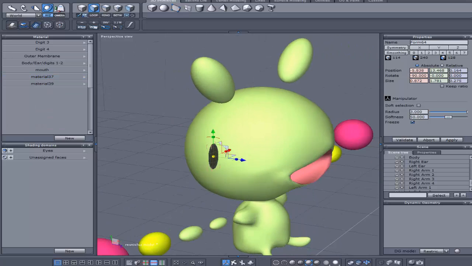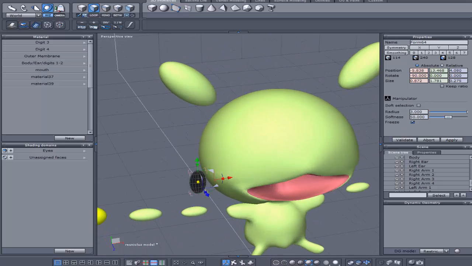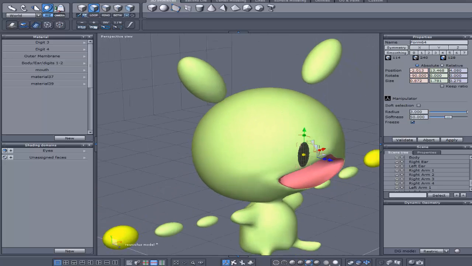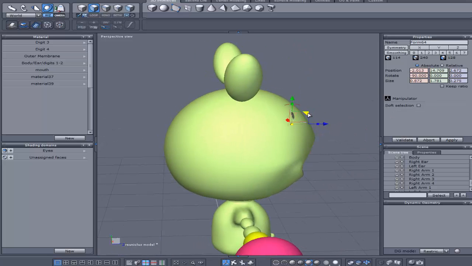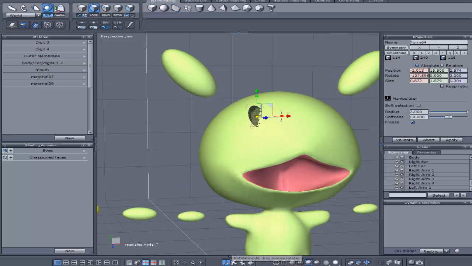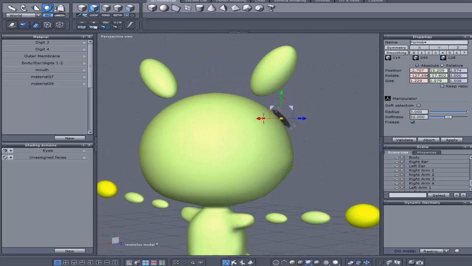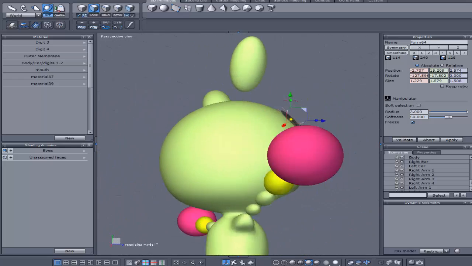Oops, you got to move them a little bit forward. Just move them around any way you wish. Alright, they have to lie flat on his face. It's not gonna look good.